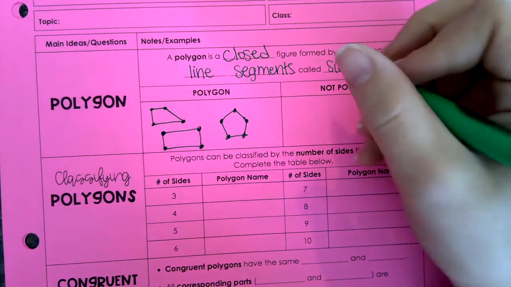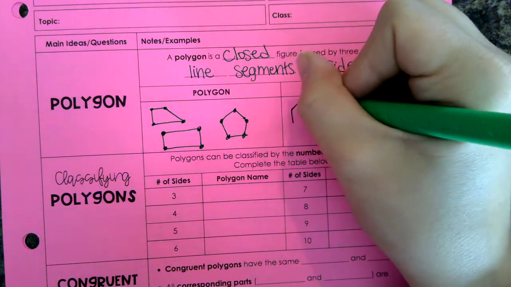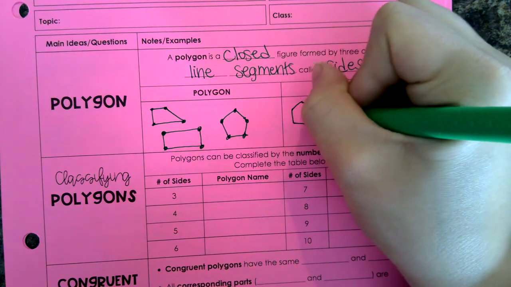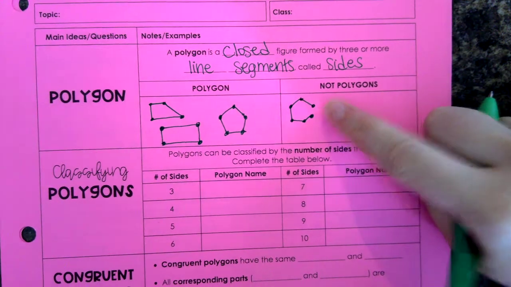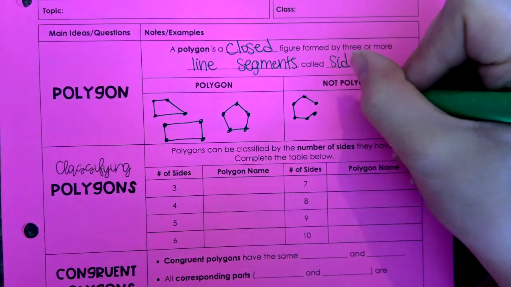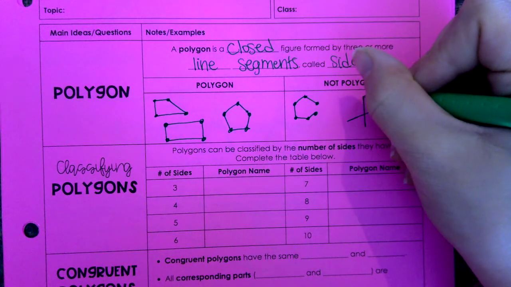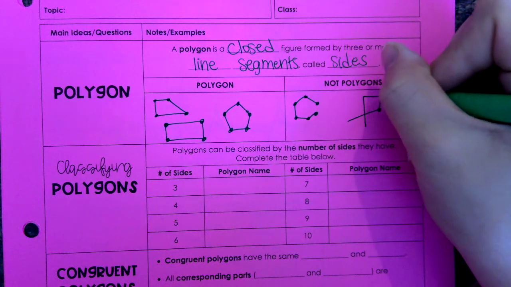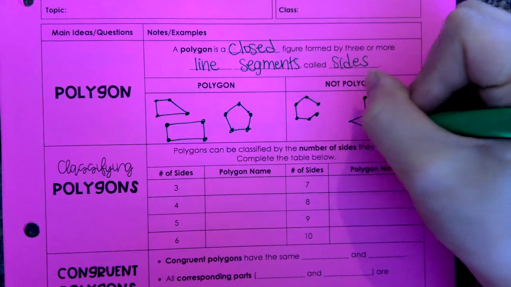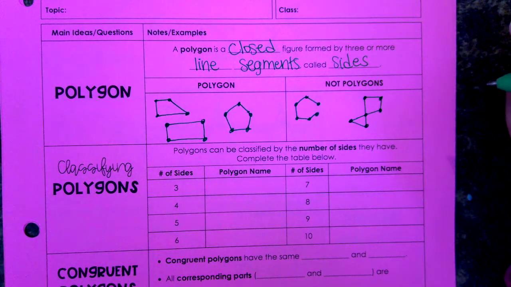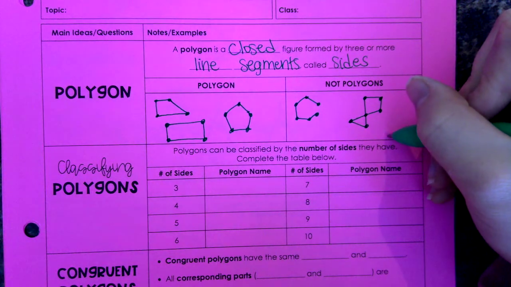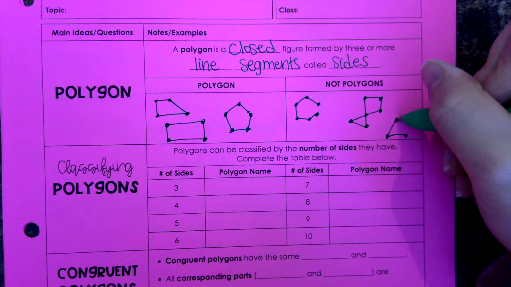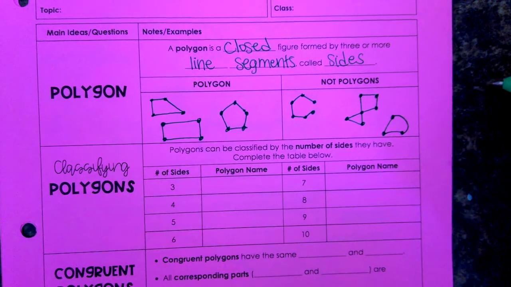What's not considered a polygon would be something like this, where it has a side that doesn't close all the way. So that's not a polygon. Another shape to think about would be something like a trapezoid and then a triangle. That's not a polygon. Okay, and then anything with a curved edge. So I have a straight line here, I have a straight line here, but I have a dome for a top. That's not a polygon.